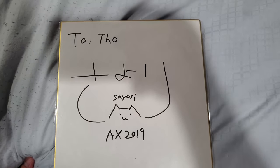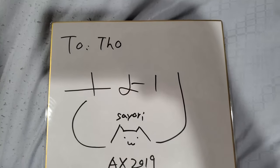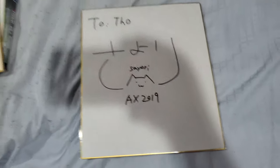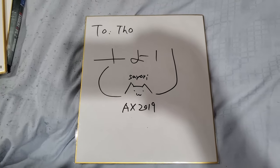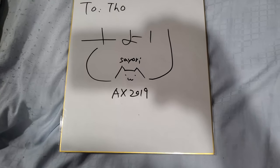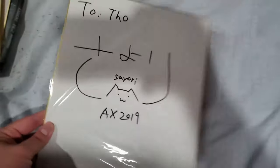Next up we have Sayuri, the creator of Neko Para. She didn't really sketch anything elaborate — she just drew on this sketch board a very short cat. If you don't know what Neko Para is, it is an eroge first and foremost — don't get it twisted. I know y'all think it's just a cute cat girl game, but originally it was an adult hentai game, FYI. She wasn't what I expected, but she's cool — she gave me her autograph and drew a little cat.